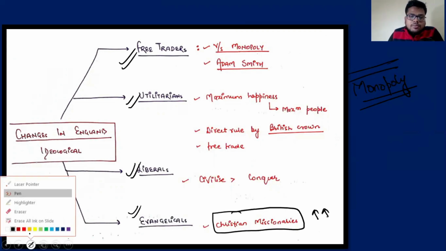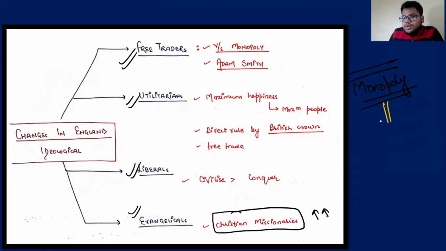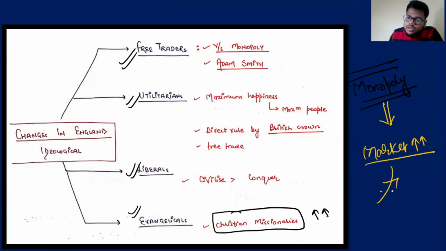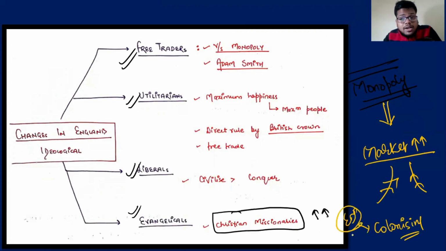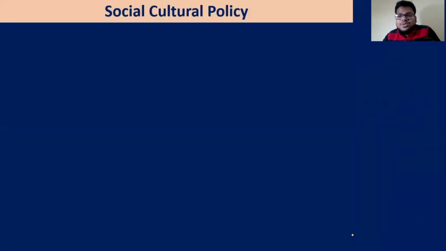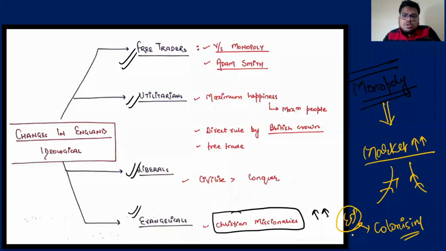in the trade. One more thing, we have understood that after the monopoly has been broken, there was an importance that we need to increase the market for the goods. To increase the market, we need to colonize the mind, right? And the best way to colonize someone's mind is by education. And this is how you will get the taste of the Britishers into India. So this was the idea behind the policies going on. And these people are called the Anglicists.